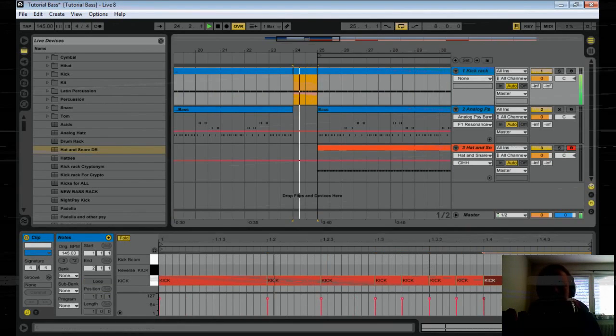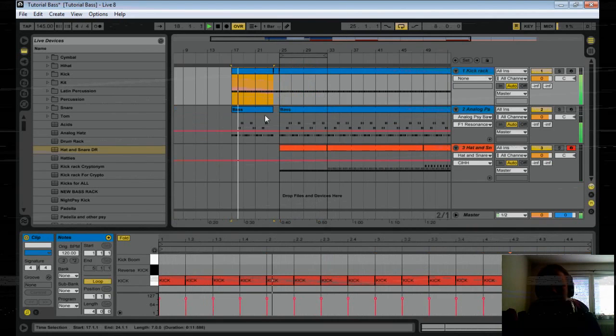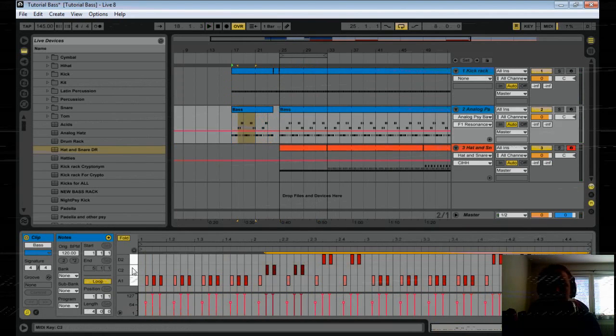So you have, and then actually what you can do is just take away those. Or if you want to, you can take away those and take away those.